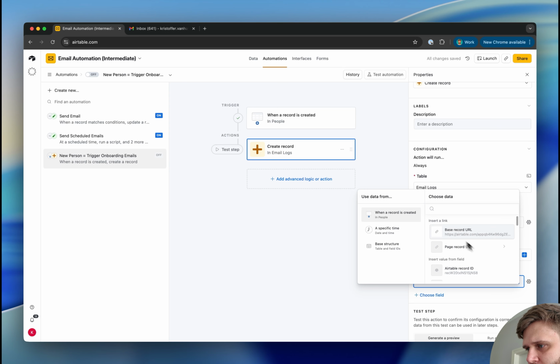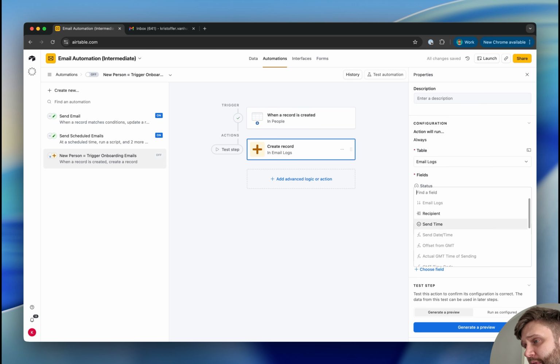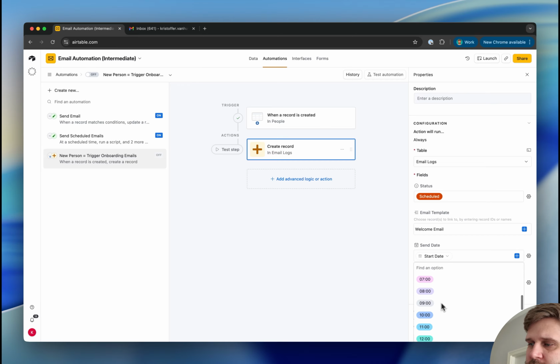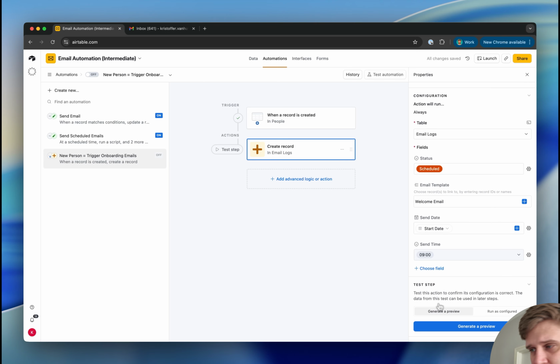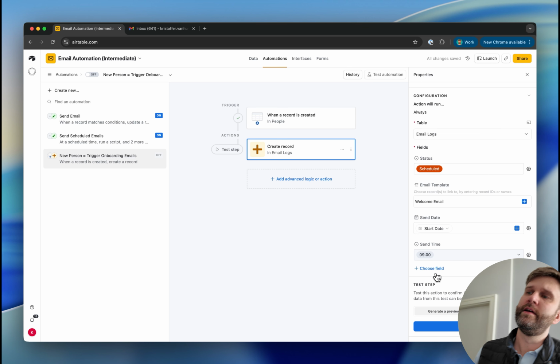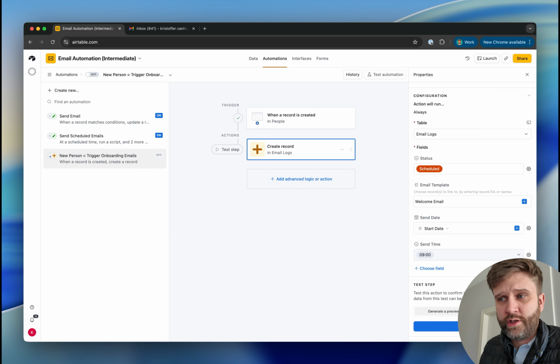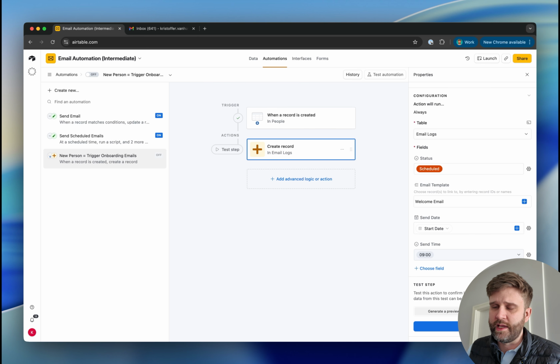And then I'm going to pull in the start date. Then I'm going to have the send time be, let's say we want this to send at 9 a.m. in the target recipient's time zone. So I'll just select 9. And of course, this will queue this up in the system and it will make sure that it's sent on the person's start date at 9.